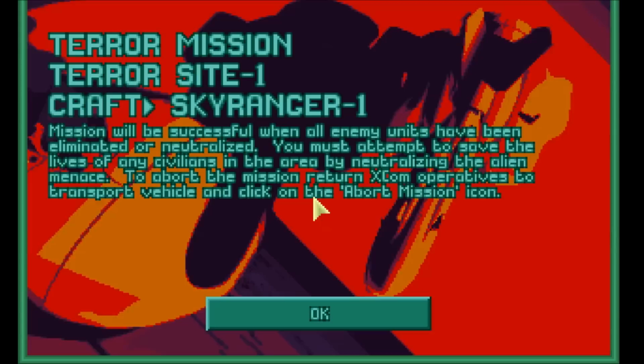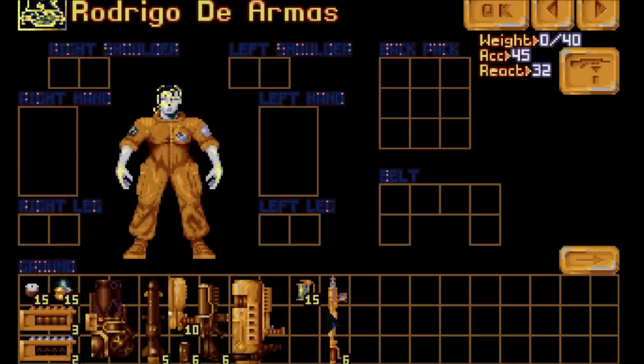Alright. It's a terror mission. Mission will be successful when all enemy units have been eliminated or neutralized. You must attempt to save the lives of any civilians in the area. There are civilians in the area. They're a huge pain in the rear. By neutralizing the alien menace. To abort the mission, return XCOM operatives to transport vehicle and click on the abort mission icon. Might actually have to do that, but we'll see.